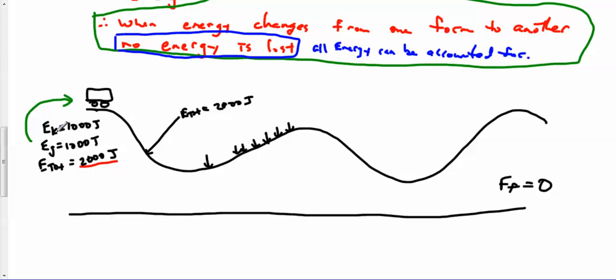Okay, what's happening to it? The breakdown is happening to it. Right here, it's half and half. But as it starts to fall and get closer to the ground, this 1,000 is going to go down, and it's going to start getting faster, so this is going to go up. And the changes will be equal. Yes? And then it's going to max out at EK down here, and then it's going to start going up again, so it's going to slow down.